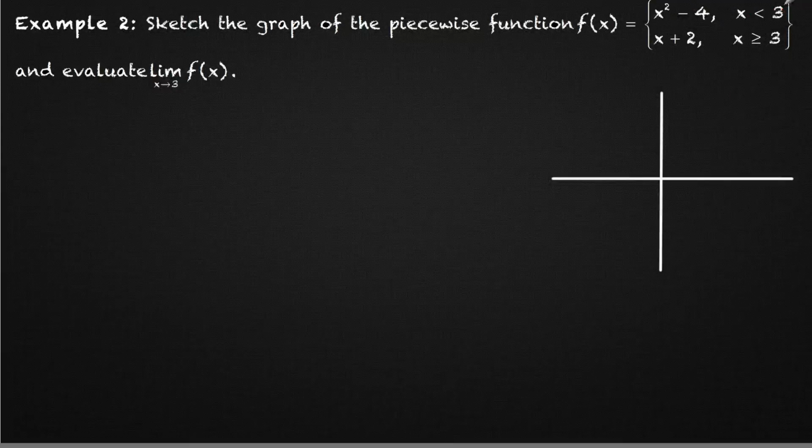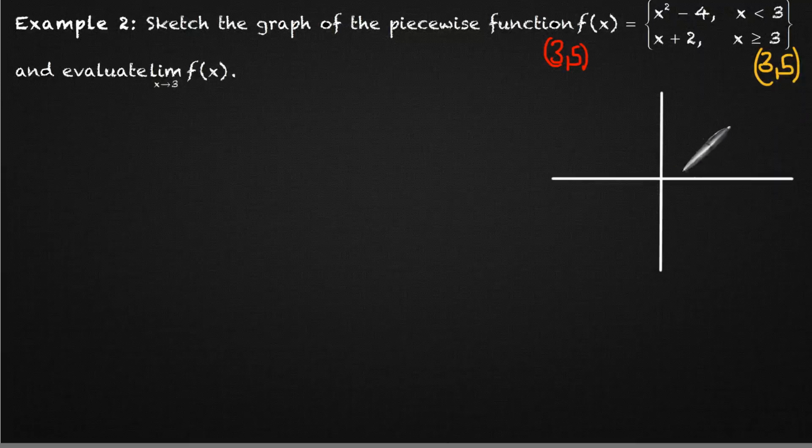The first thing you want to do with these problems is plug in the point where the function splits into both functions to figure out the ordered pair. So if you plug in 3 into the parabola, we get 3 squared, which is 9, minus 4, which is 5. So this parabola is going to end at 3, 5. And if you take that same point and plug it into the linear function, 3 plus 2 is 5, we see that the linear function starts at 3, 5. So essentially, you can get where one function ends and one starts, which can tell you whether they connect or not.